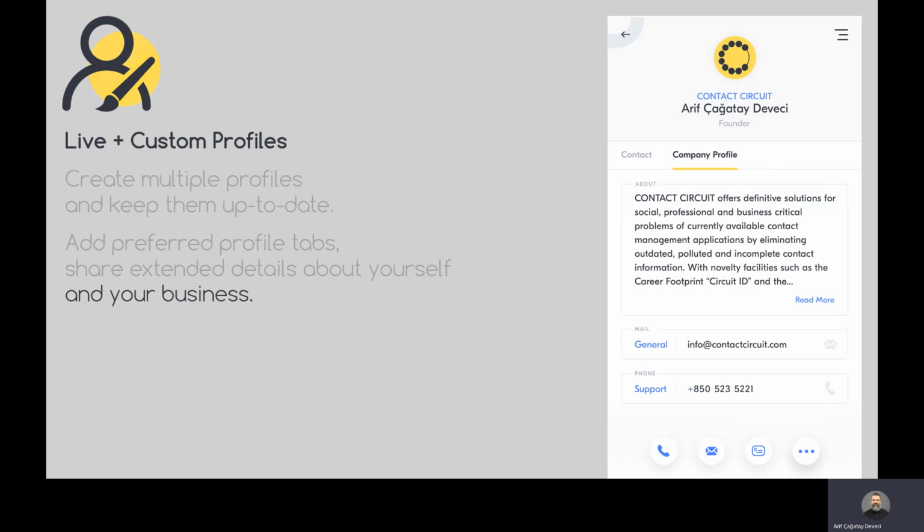I forgot to mention, the company profiles are also good for giving information about what that company does. Currently, if you go into a contact in your contact list, and that person is employed by a company, most of the time you don't know what that company does, what kind of services they offer. You don't get any information about the company if you don't remember it off the top of your head. So you'll get that information here as well.